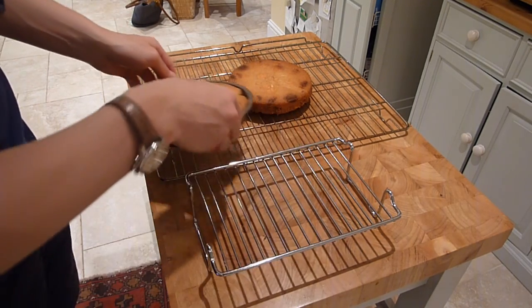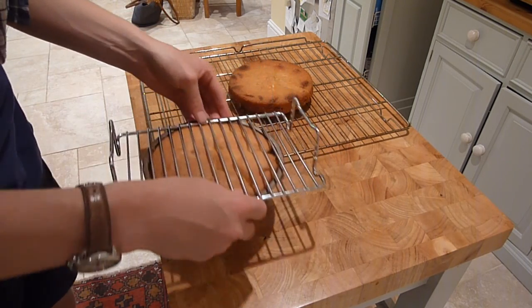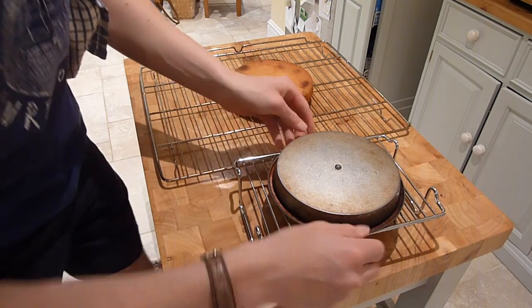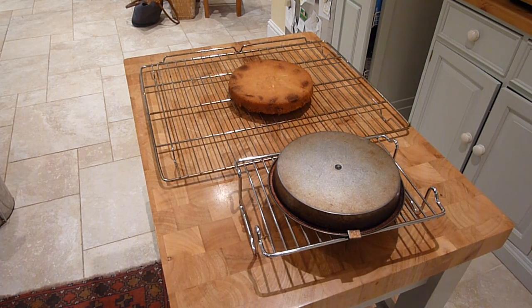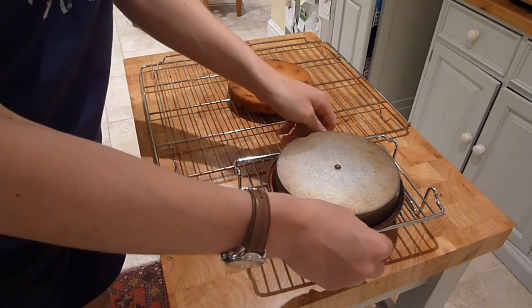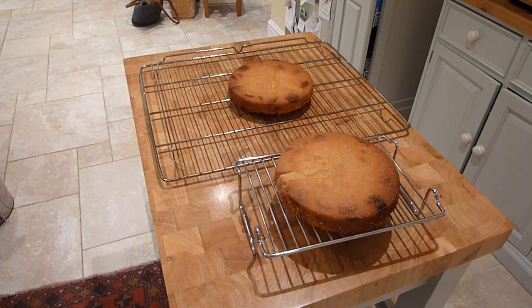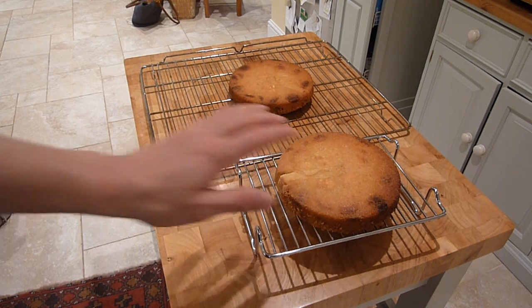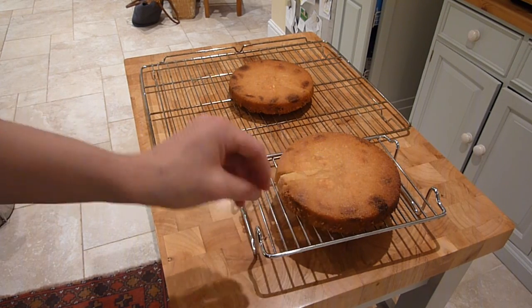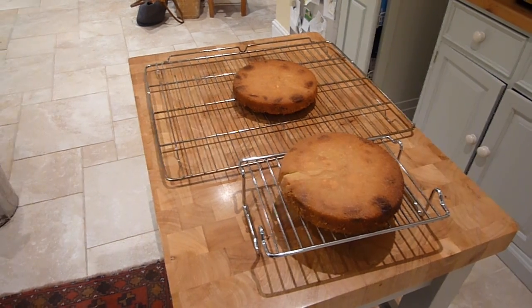Then we do the same with this lot. It's cooled quite a lot now, so you might be able to do it if you're fast with your fingers. Be careful not to hurt yourself. And twist it over, wait for a second. I don't think it actually makes any difference, but I like to do it anyway. And then lifting up. Beautiful, beautiful, beautiful. Very nice. And then we admire our handiwork for a bit. Obviously it's still going to be quite hot, so we let it solidify, and the battery's about to go on this, so I'm going to say cheerio.